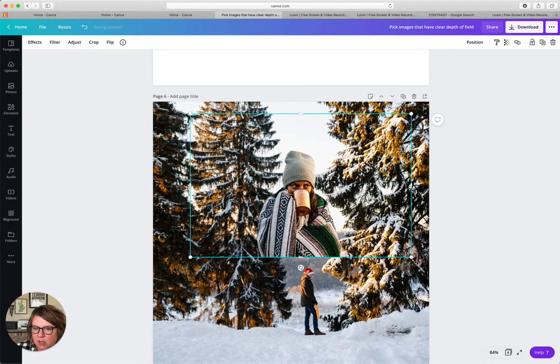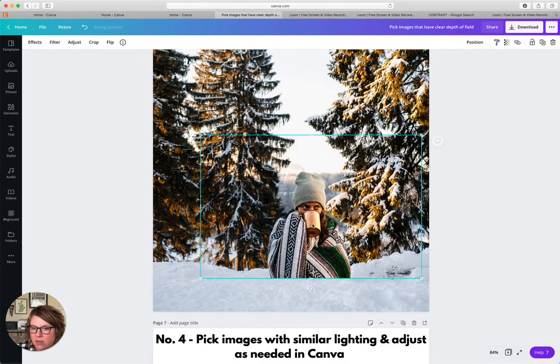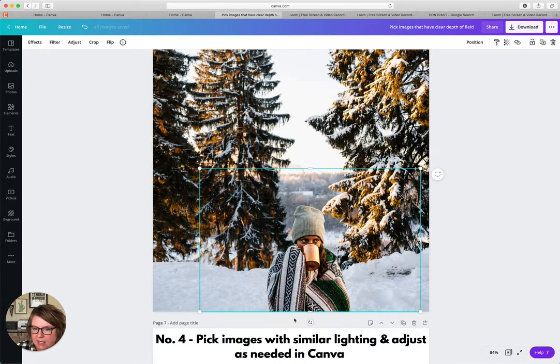Now, if I were just going to leave her here floating in the trees, that wouldn't make a lot of sense. Moving her down to cover up this woman still doesn't make a ton of sense either because there's really not a horizon line. We expect to see the rest of her body. So instead, what we'll want to do is move her straight down to the bottom, kind of how her image was laid out originally when she was against the waves.